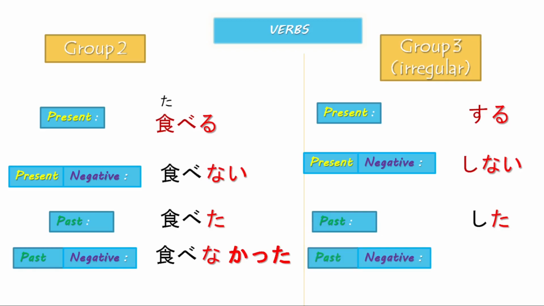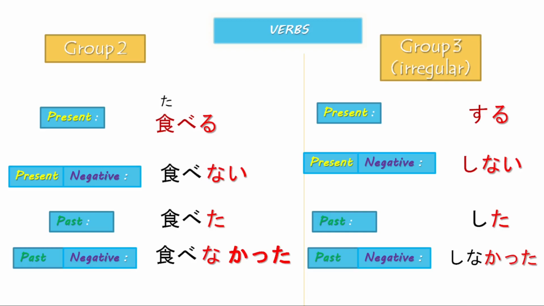Okay, and the past negative tense. You remember what we did in the case of taberu to make the past negative tense? Yes, we first took the negative verb. So here again, if I take shinai and I drop the e and I add katta, I'm doing the very same thing I did for taberu in the past negative tense. Take shinai, drop e, add katta. Shinakatta. Very well done. So suru, shinai, shita, shinakatta.